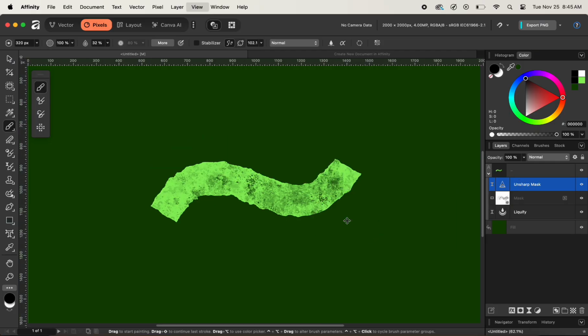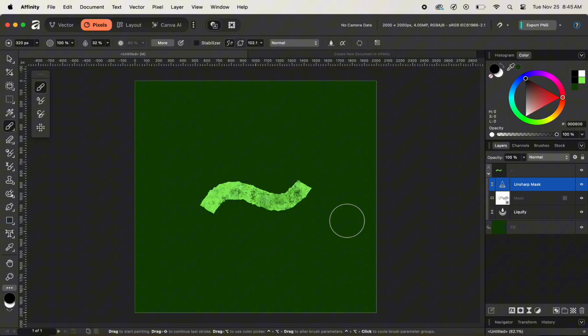Now let's zoom out and see our final preview. I think it's pretty cool how our tilde logo is looking. So this is how you can add a grunge-like effect in Affinity using turbulent liquify, a few texture brushes, and an unsharp mask to sharpen the effect of our brush, which is rasterized.